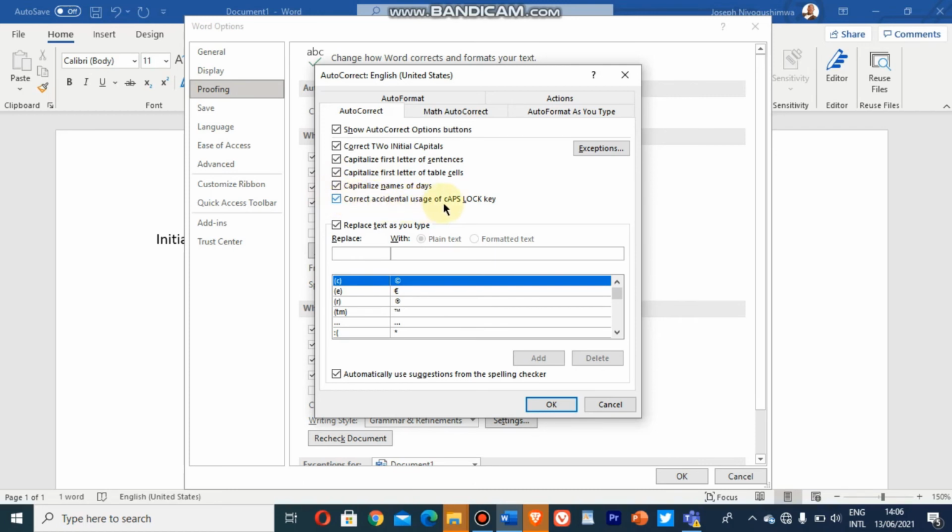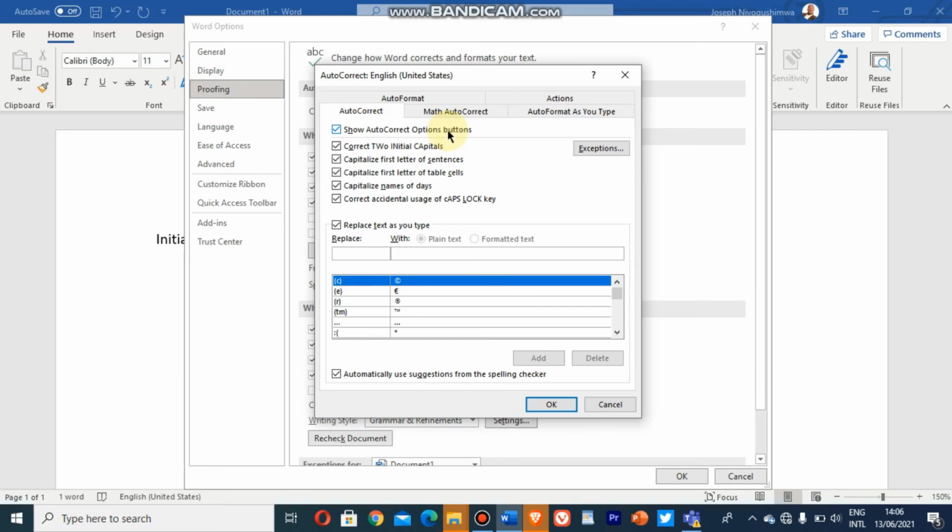Correct accidental usage of caps lock key: if you use the caps lock key accidentally, it is going to correct it automatically. Here is the Show AutoCorrect Options button. Yes, it is going to correct automatically within your document, without you replacing it manually.